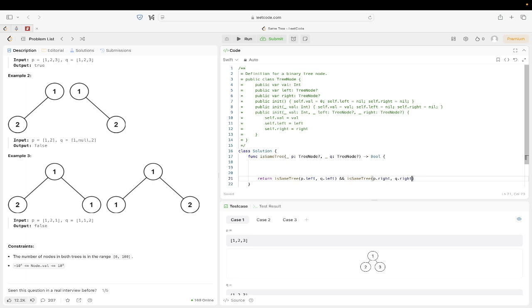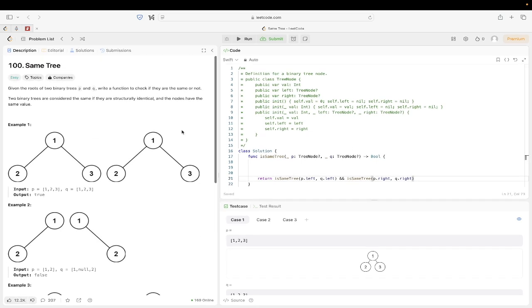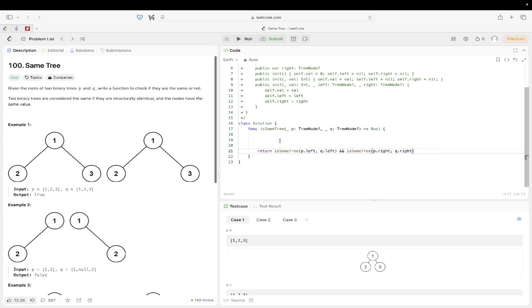And then we're just going to check if they're the same. That'll be the easiest way. If the left is not the same, that's already returning false, which is the bool. So what are we returning? Yeah, if they're the same or not. Is the left side the same? And then the right side has to be the same. If that's the case, that means we are good to go.